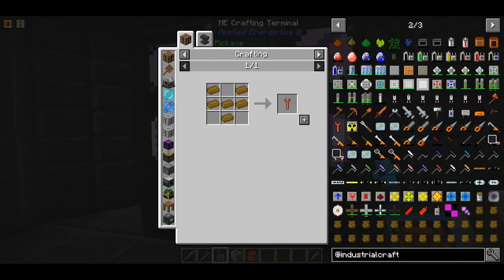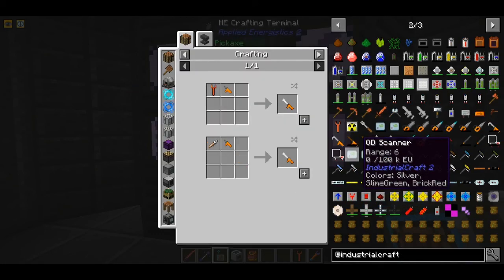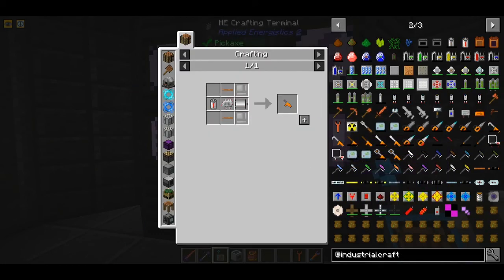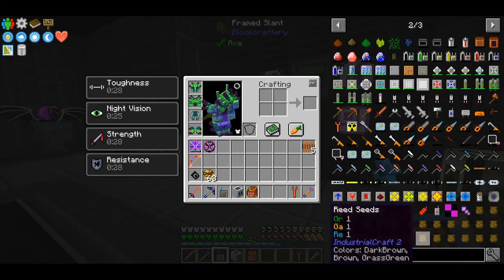And also, always make a wrench, because if you break the devices with a pickaxe, there's always a chance that they will break and you will only get the casing. A wrench will decrease that chance, and a power wrench will guarantee that you will get the device back. So for expensive devices, always use a power wrench.